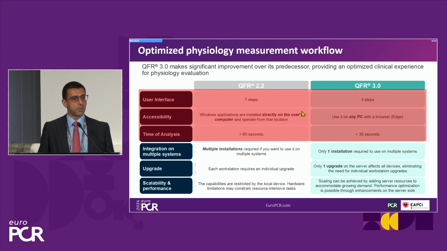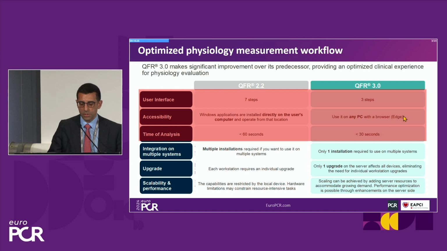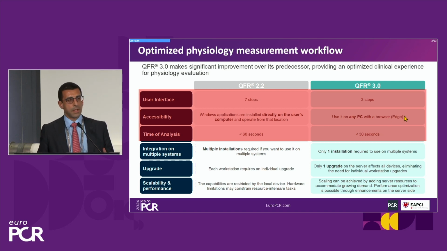Second feature, which to me is also interesting, is that with the previous version, you should have the software installed in your hospital, in your laptop, in your hardware there. But with the new software, you may have it in a browser, so you don't need the software installed; you may have it on the cloud, and then you may export your cases. And of course, the analysis has been cut down by half, from 60 seconds to 30 seconds. But to me, you will see, the most important thing is that it is much easier.